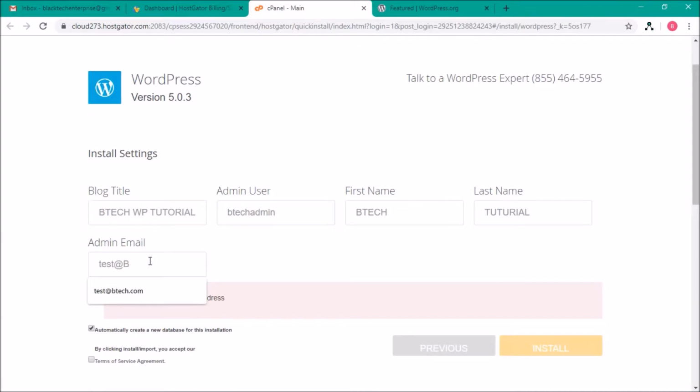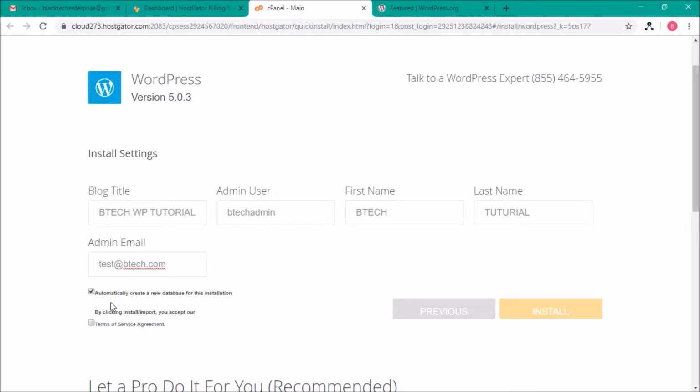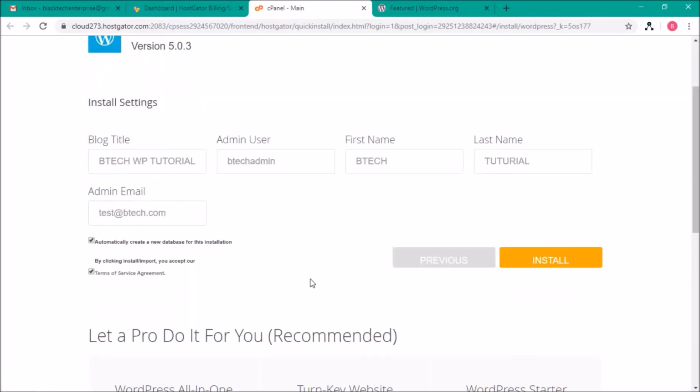Email, I'm just going to put test@btech.com. So notice the checkbox, automatically create a new database for this installation. We're going to say yes here, and then we need the terms of service, and you can click that to get more details. But we're going to say yes and yes, and we're going to hit install.